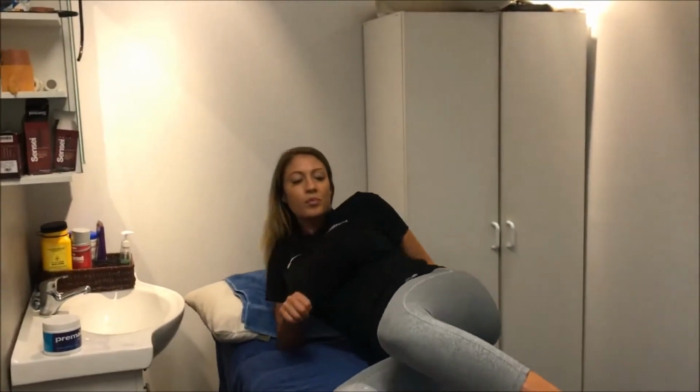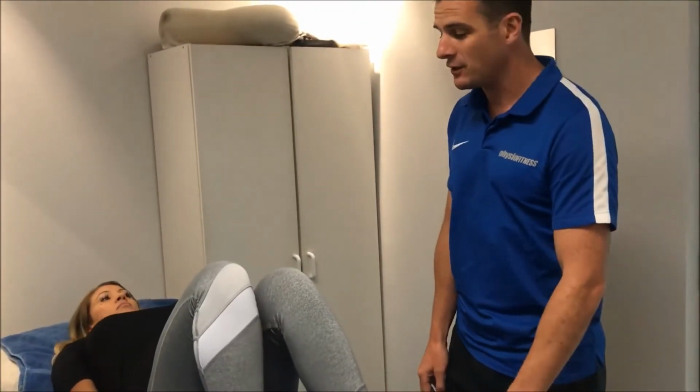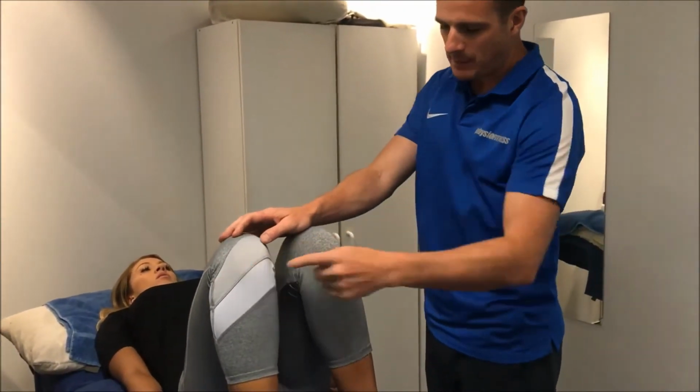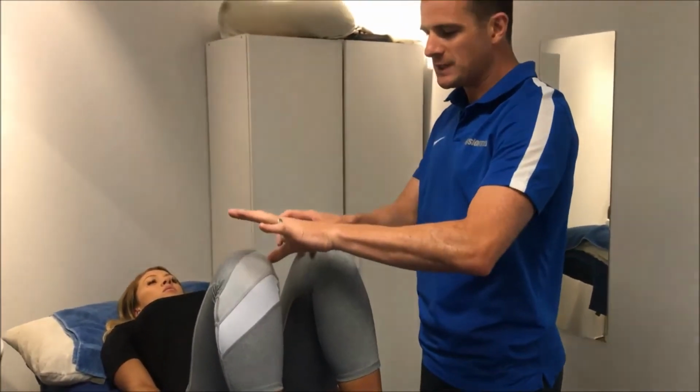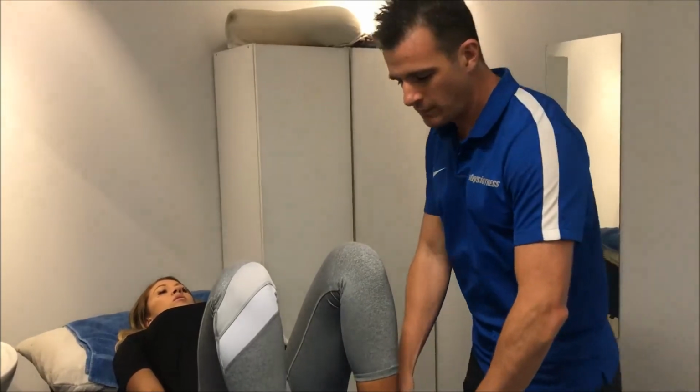And then her second little exercise to try and improve her SIJ and get her glutes going is bridges, of course. Now this one you can put a band on straight away. So the band would go around either the knees or on the thighs. So she is pulling out. Now when you're pulling out, of course, you're going to switch on more glute, get some more external rotation torque, which is what we want.